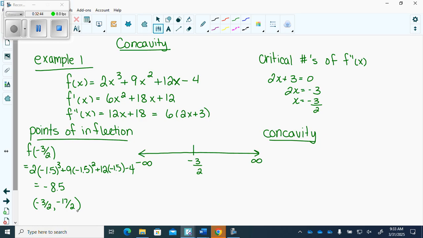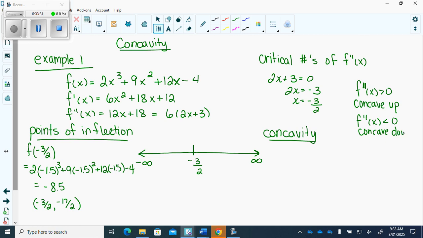Now we need to find out if it's concave up or concave down on either side. How do we do that? Not increasing, decreasing, same steps though. Where f double prime of x is greater than 0, it is what? Nope. Totally different. This isn't f prime, this is f double prime. I have a title up there. Probably can give you a hint. Where f double prime is greater than 0, what do you think it is? Concave what? Up. And where f double prime of x is less than 0, what do you think it is? Concave down.